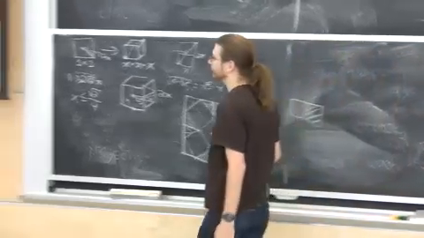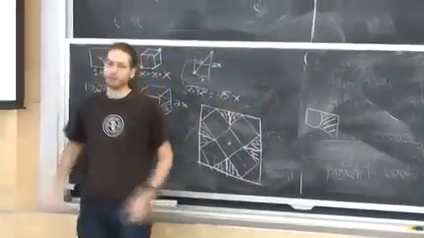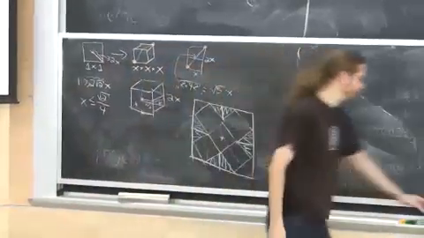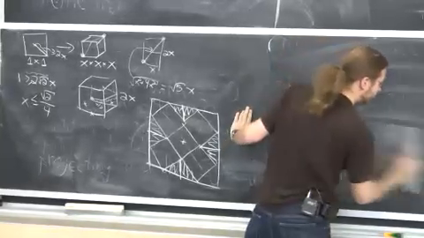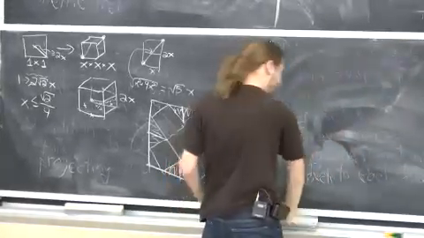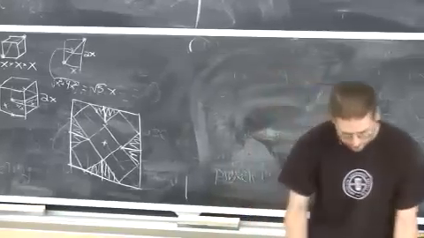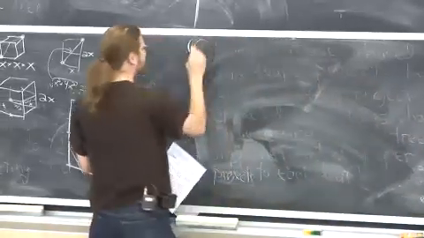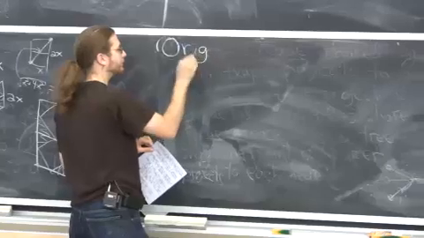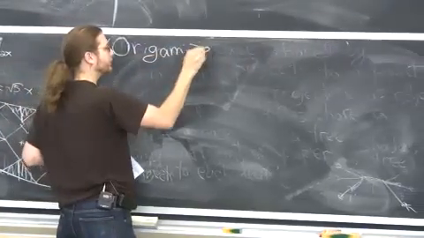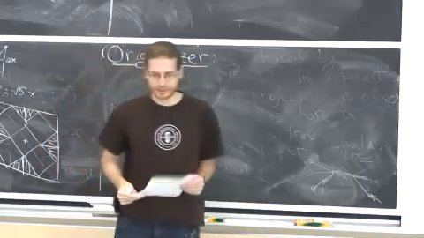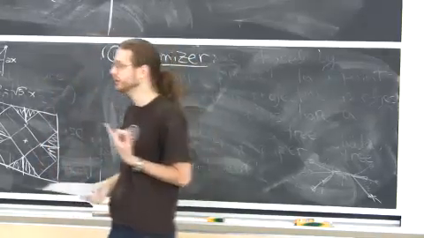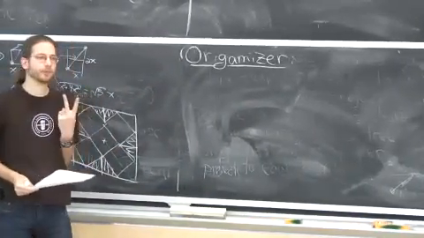Now I want to move to the general case. So I talked a little bit about checkerboards and about cubes. Let's think about arbitrary polyhedra. And this is the Origamizer. Origamizer is actually two things. It's a computer program for Windows you can download, and it's an algorithm. And they're not quite the same.